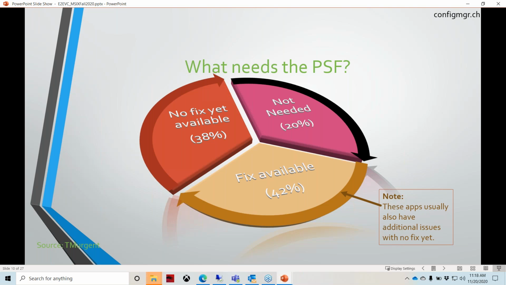Now, for the ones where a fix is available, that doesn't mean those applications are going to work with the Package Support Framework. That just means the first set of problems we saw with the application are things that we have fixes for. But once we fix those, there may well be some things behind that. And in fact, that's what we found. We typically found that the fixes we had were fixing only a small subset of the applications to get that full fidelity and deliver the same app out to users that they're used to seeing in the past.